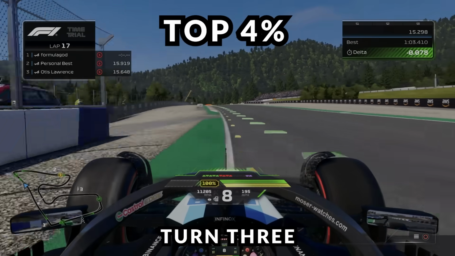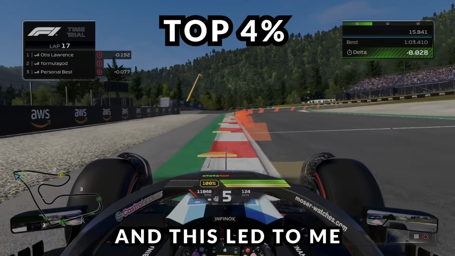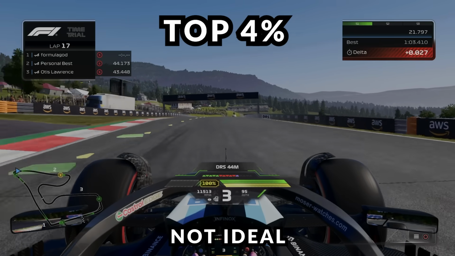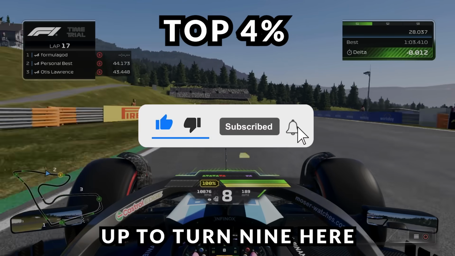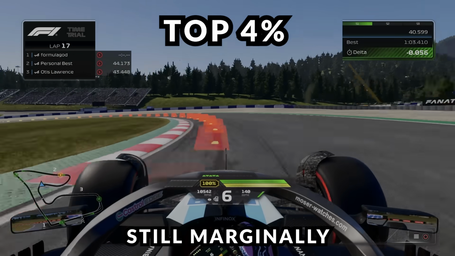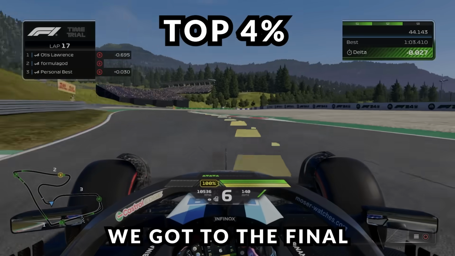Sadly though, going through turn 3, I just got on the power way too early, and this led to me making a mistake on traction, and now I was actually down to my delta, which was definitely not ideal. So we're actually going to skip all the way up to turn 9 here, because through the rest of the corners I didn't make any progress, but I'm not complaining, because I was still marginally up to my delta by the time we got to the final 2 corners.